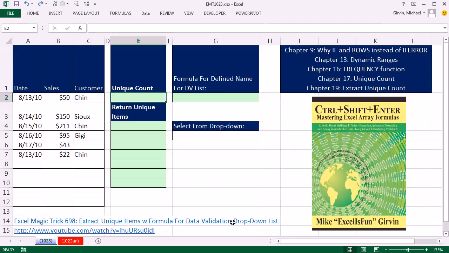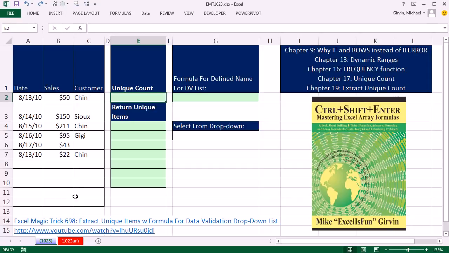With unique count, there's basically two ways you can go. You either use the COUNTIF function or the FREQUENCY function. Now, the COUNTIF function is great because it's simple compared to the FREQUENCY function method. However, the COUNTIF function can, on large data sets, really slow down your calculation time, like by thousands of percentage points. All right, so I'm going to show you the FREQUENCY method.